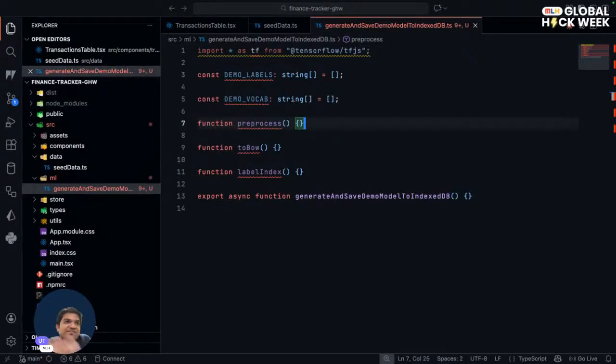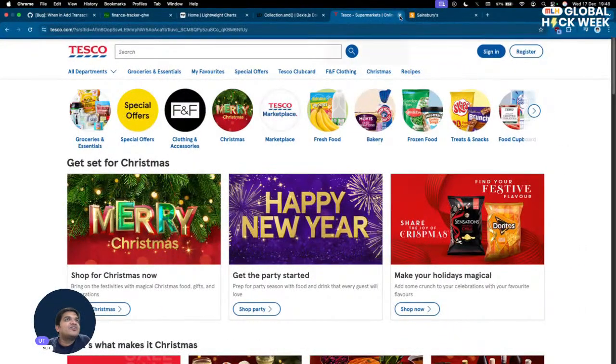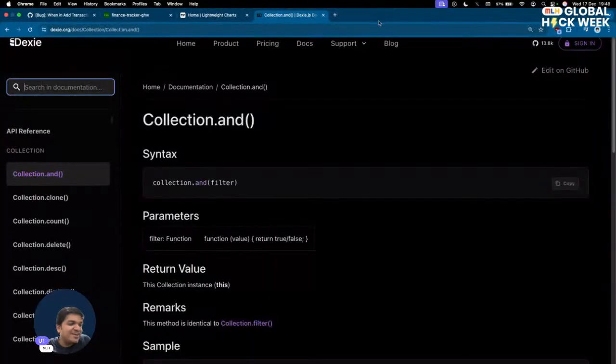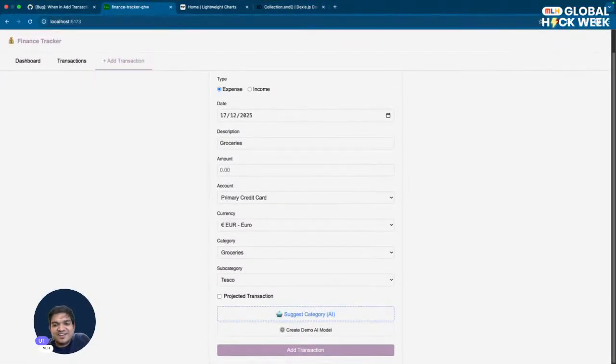We'll also, of course, save it to IndexedDB at the end of it so that we don't have to keep training a model again and again. We will keep it kind of simple.